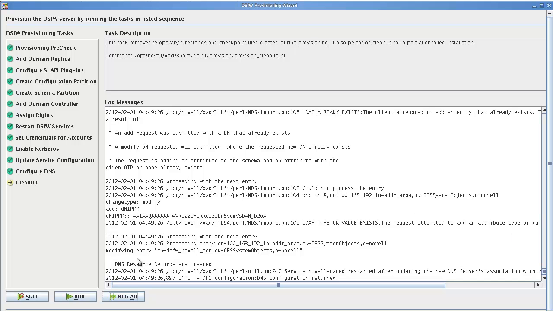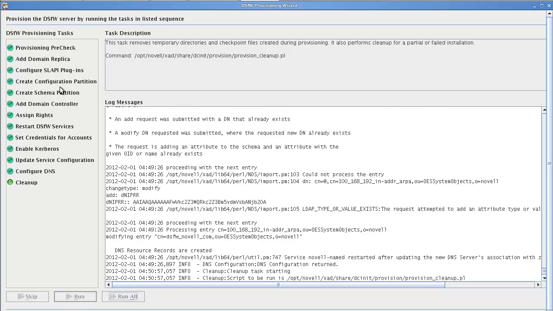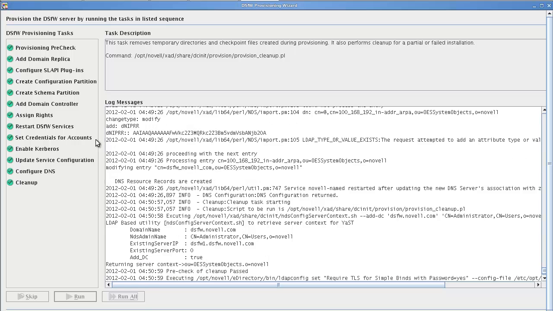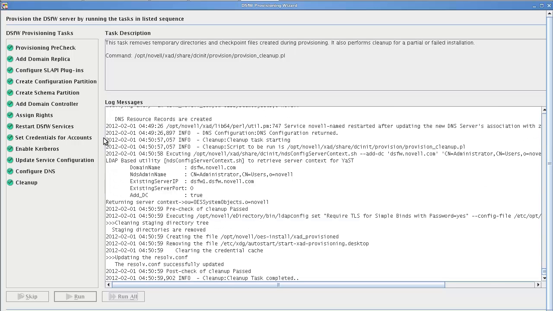Okay, just about to the end here. I made sure it stopped. Like normal, on creating a partition, it usually fails the first time you run it. Usually on configuration or schema, one of them, I get a failure, sometimes when I do the run all, that is.